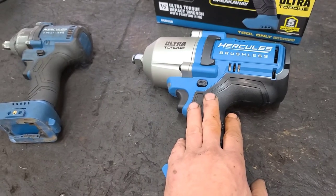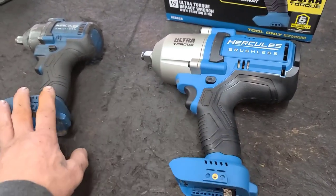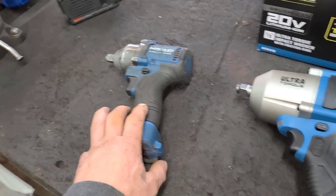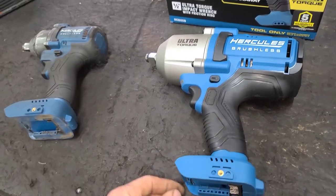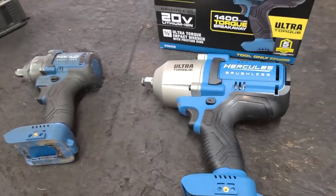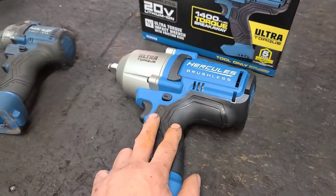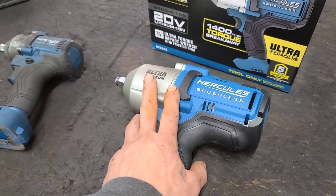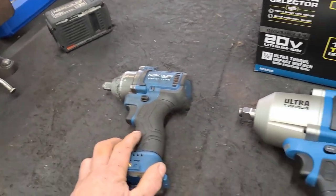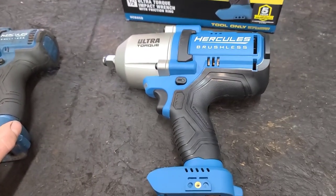This would definitely set lower ball joints better than this would. And then if I've got the car up off the ground already and I can't get the lug nuts off with this, it'd be nice just to bust this out, switch the battery, and get the lug nut off really quick. So it's going to take me a little bit longer to do a review on this one because obviously I won't be using it near as much as this one. But I will get some good shots on it, and I will definitely put it through a test as I always do.